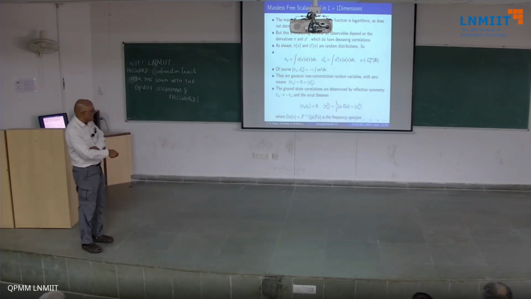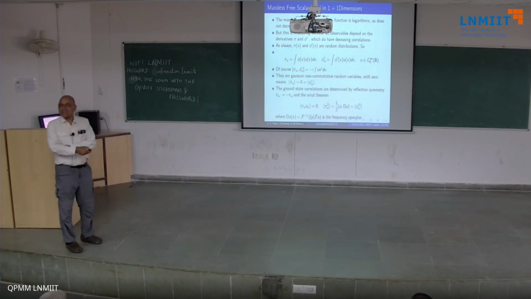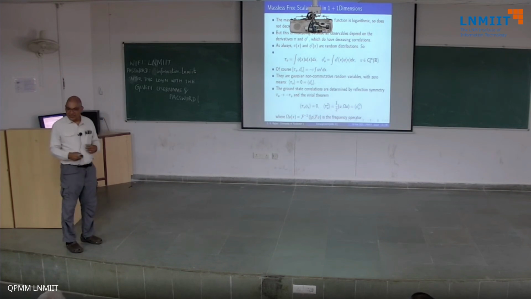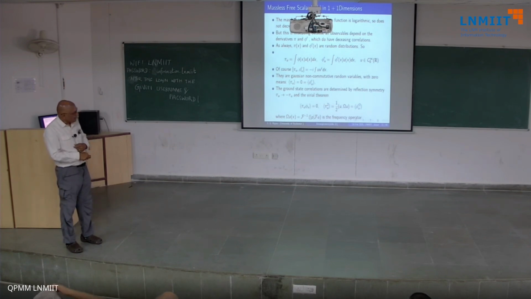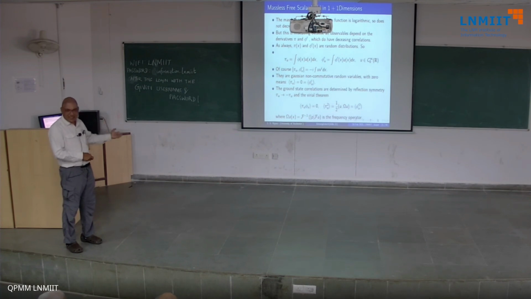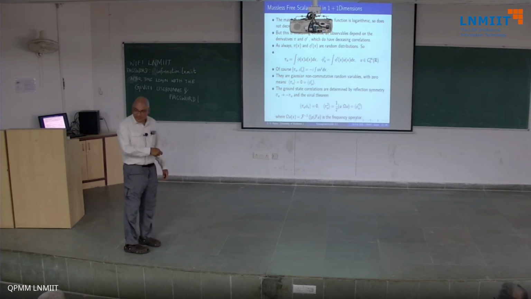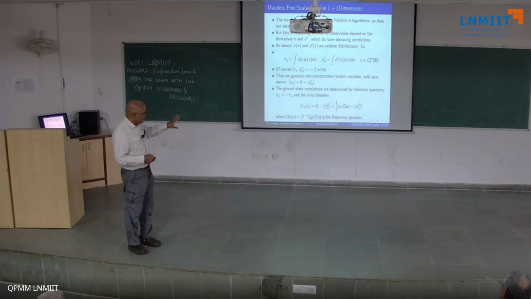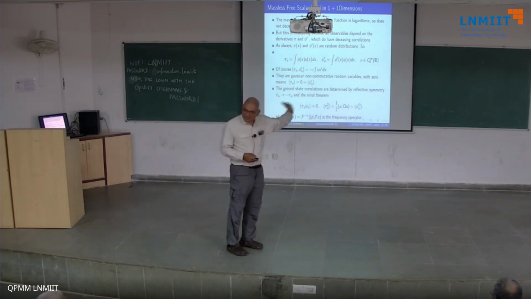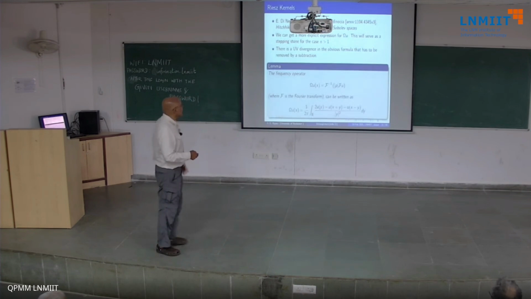Okay, now it's a simple matter of quantum mechanics. This is basically the virial theorem of harmonic oscillators, that the kinetic and potential energies have equal expectation value in the ground state. And that tells you that pi squared and phi prime squared have the same expectation value. And it's basically the matrix element of the frequency operator. So the frequency operator is defined here. You take u, take its Fourier transform, multiply by mod p, and then transform it back. That's the frequency operator. So everything will ultimately be written in terms of this omega. And the tricky part is that this omega is not a bounded operator, so there will be some potential divergences. And so we have to work with that.